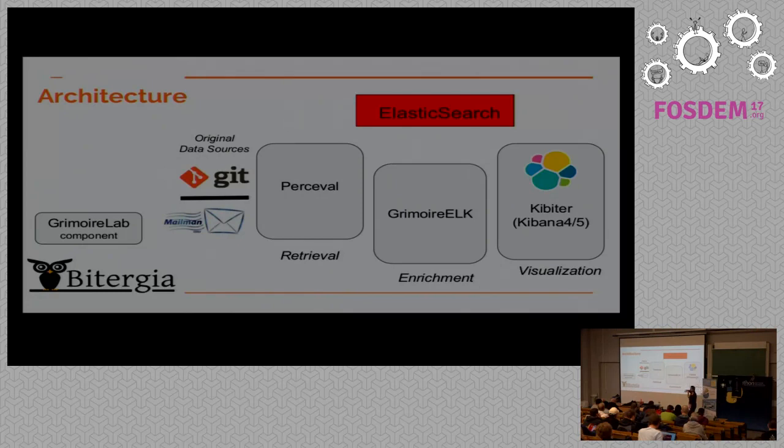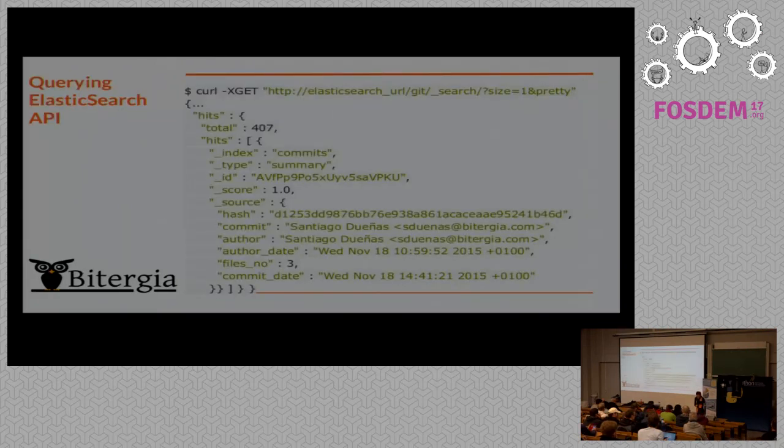So I already talked about Perceval and GrimoireLab, but when you are using Python, you can also use the information in Elasticsearch, because in many cases you are not exactly interested in producing a dashboard. You want to get some specific information that you may want, or maybe you want to visualize it somewhere in some other way. So basically, you want to access the Elasticsearch information and do whatever you may want with it. This is not something that we did, but I'm going to explain it so that you can see the value of having access to the data from Python.